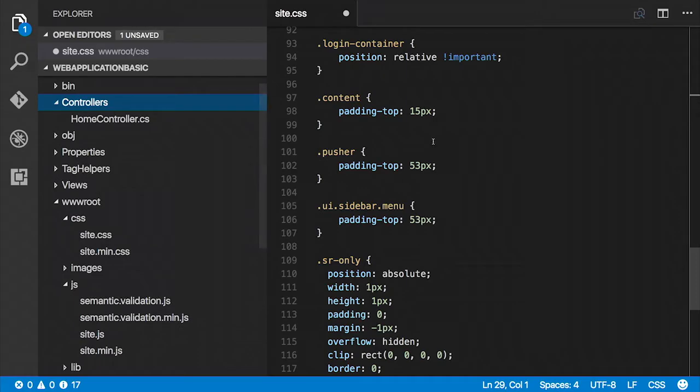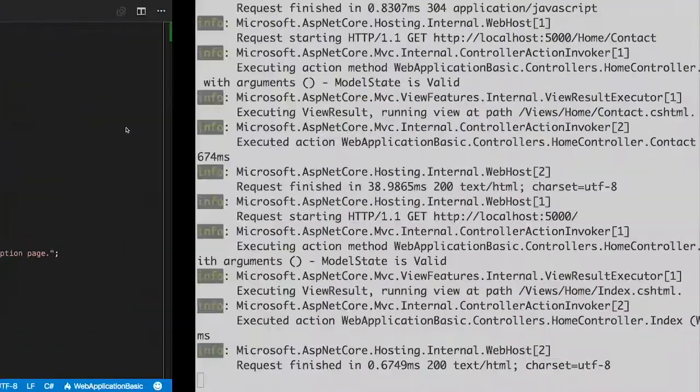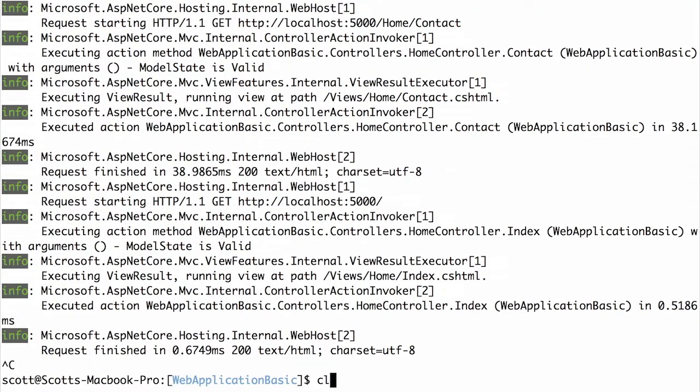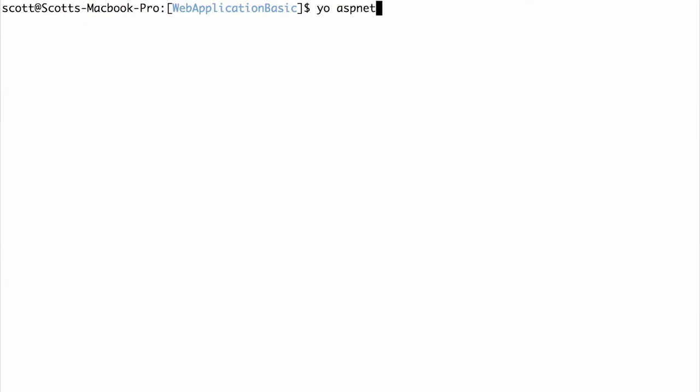All right, Scott, we've looked at the different supports, but one of the things I always think about is that in Visual Studio, I have the pleasure of right-clicking and adding a new controller. It's more than just File, New Project, right? So how do I do this here? That's one thing I've been trying to figure out. Right, so with Yeoman, if we go back here and stop our application, we know we can run yo aspnet and generate an entire application, but in fact there are what they call sub-generators underneath it.